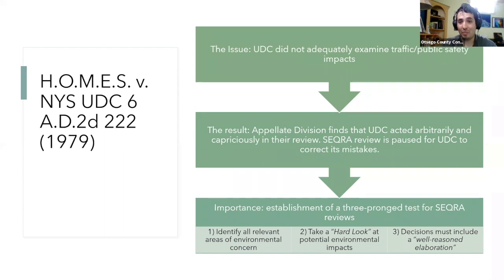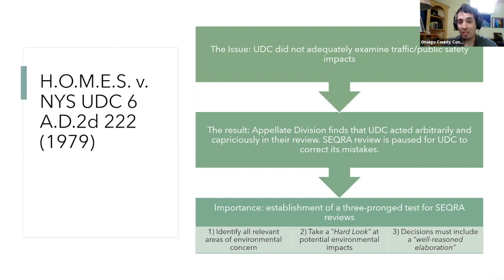If there was an environmental impact that was clearly delineated based on thorough empirical analysis, and then the lead agency ignores that, the court said, look, that's not okay. And so the case ended up proceeding to the point where the SEQRA review was paused and the Urban Development Corporation was allowed to correct its mistake.